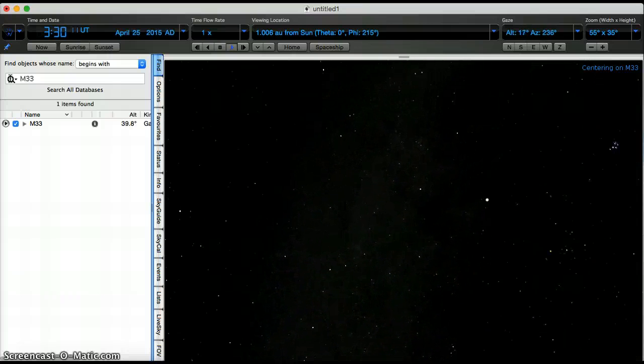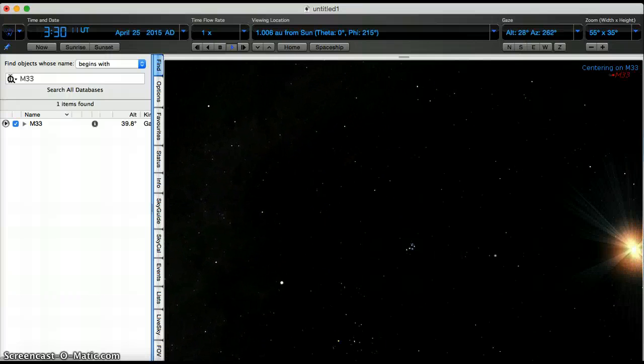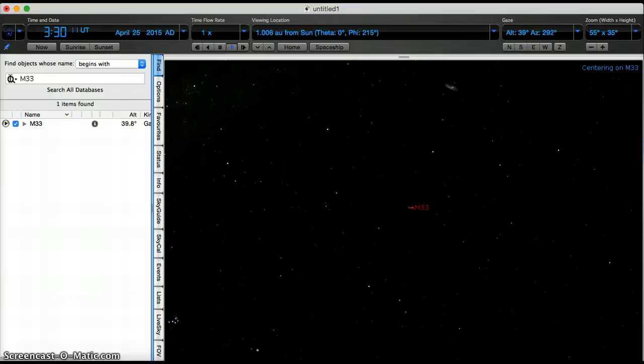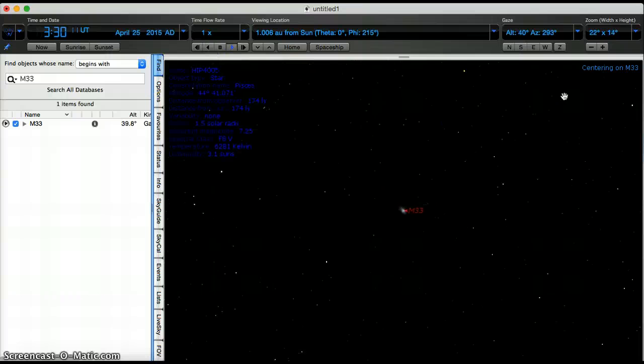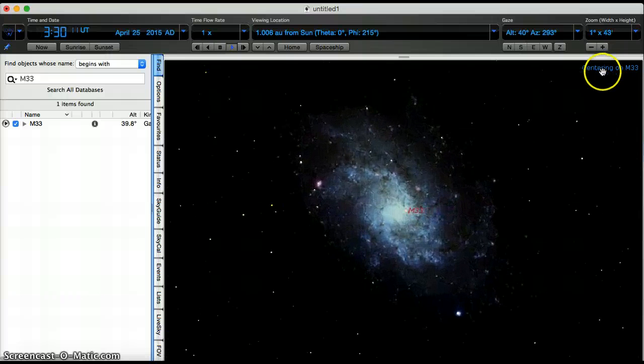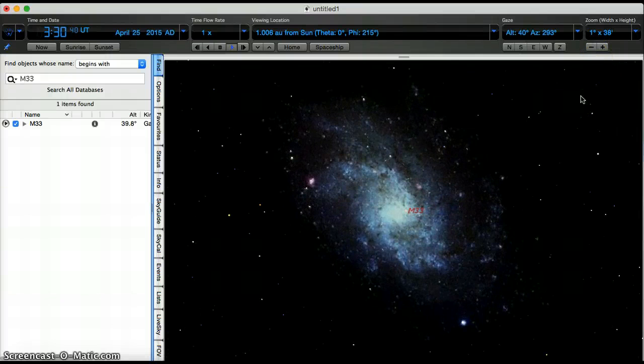And one of them is called the Andromeda Galaxy, which is actually the only galaxy you can see with the naked eye. It looks more like a fuzzy object. But now by zooming in, this is the Andromeda Galaxy, which in about 7 billion years, the Milky Way, our galaxy, will collide with. So it's a nice little activity.